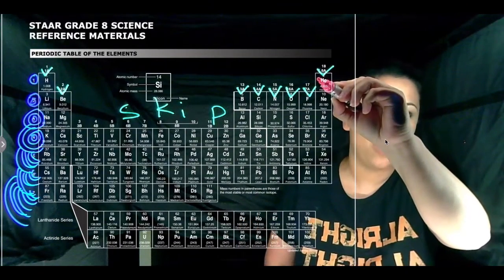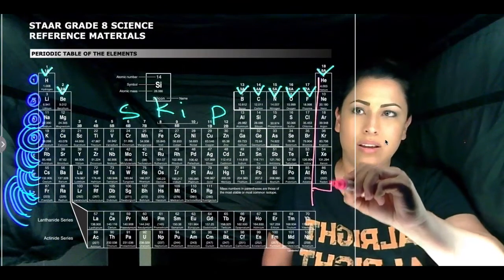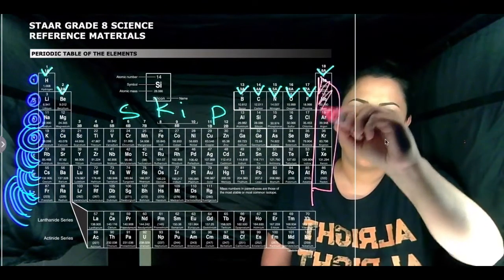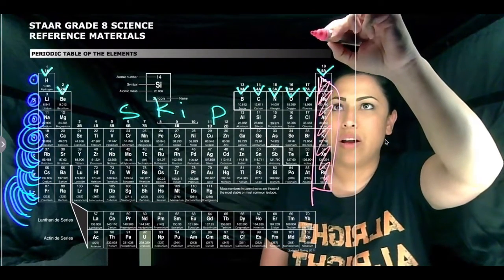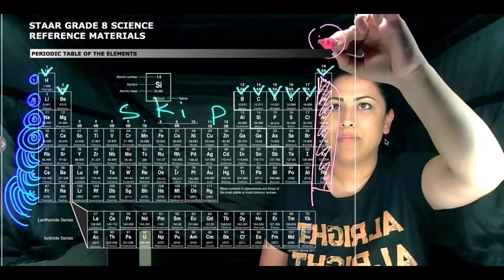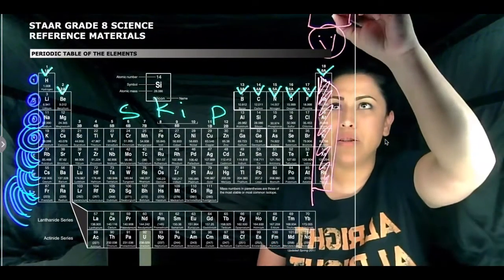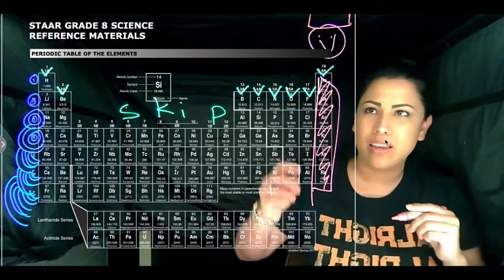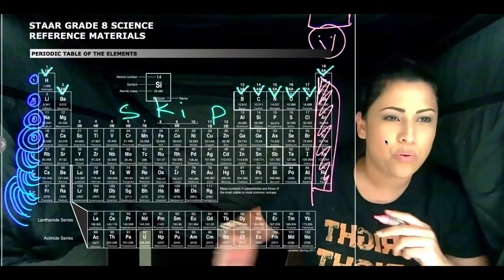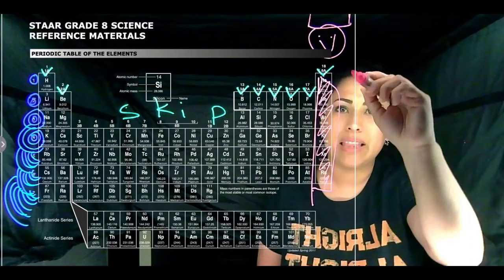So we're going to also go ahead and color in this group. And this is going to be, we're going to draw a happy face. And kind of like a crown, because you know, a crown is like a king. They're just good by themselves. They want nobody else because they are happy. So happy place means that they are stable.